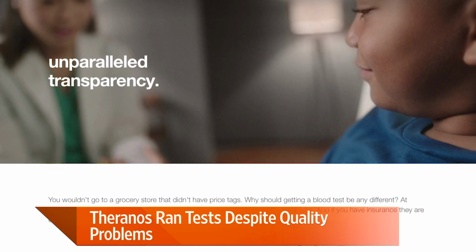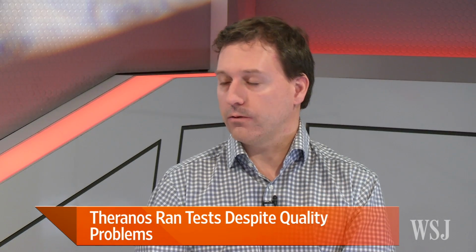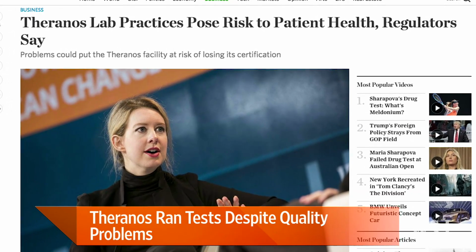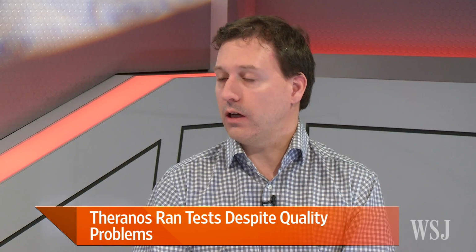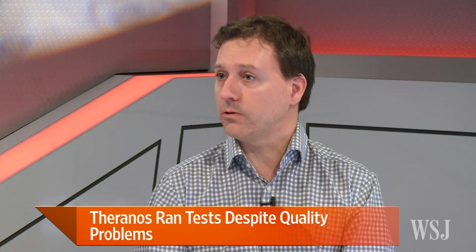Well, certainly the inspectors found a lot of problems in the lab. The prothrombin time test was part of a category called hematology that the letter from late January said was the biggest problem area. The agency said that the problems in that area posed immediate jeopardy to patient health and safety. But there were also 4 other categories listed in that letter. And we have since learned from people who have seen this inspection report that the other categories included the laboratory director not having responsibility or oversight for quality control in the lab, which is not the way things are usually done. Usually the lab director has ultimate responsibility for the quality control in a laboratory.